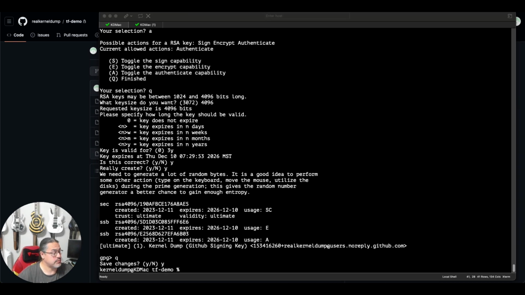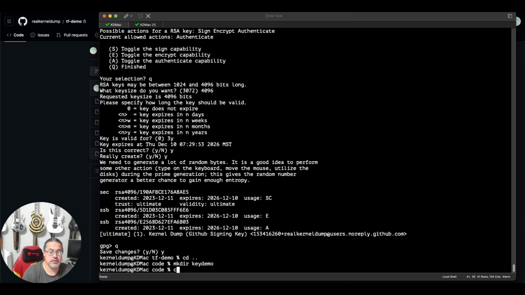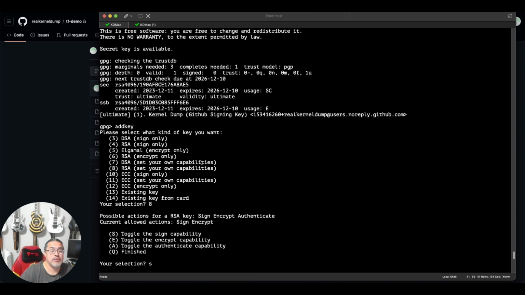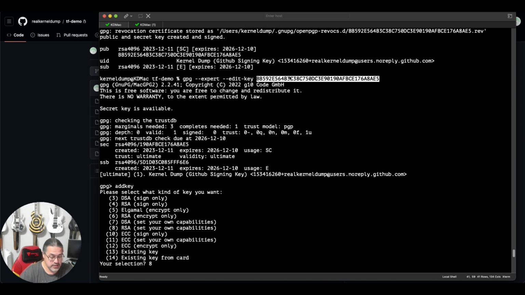And now what I'll do is I'm going to export this. If you're going to generate keys, once they're on the YubiKey, you can't export them. So I'm going to export them before I put them on the YubiKey. So let me go back and grab that key ID.